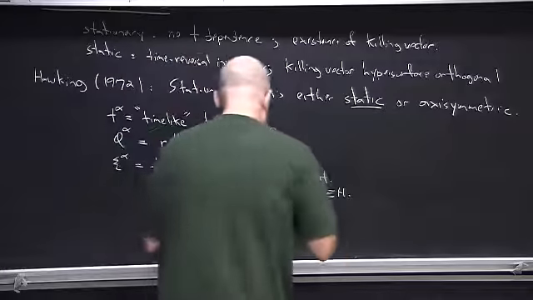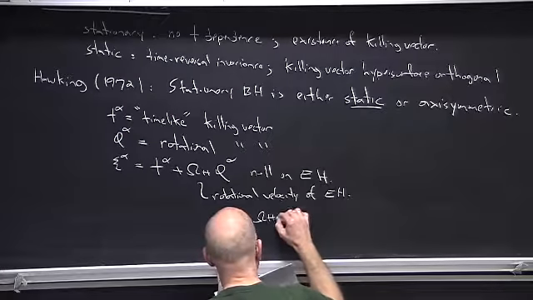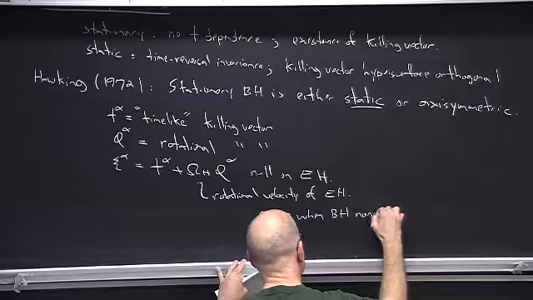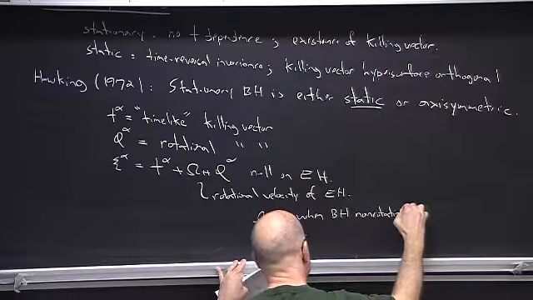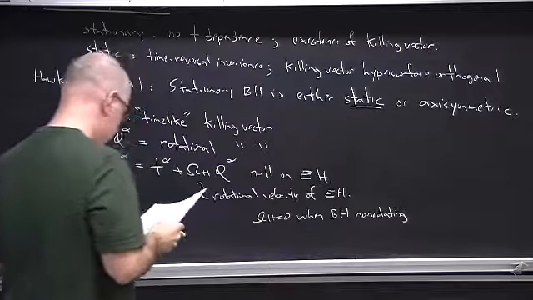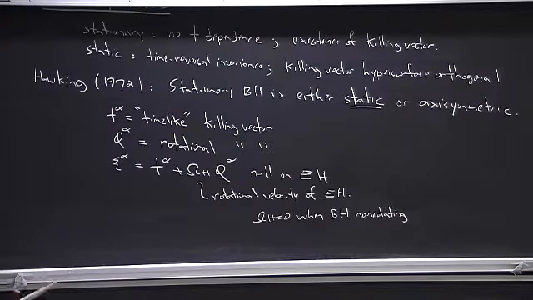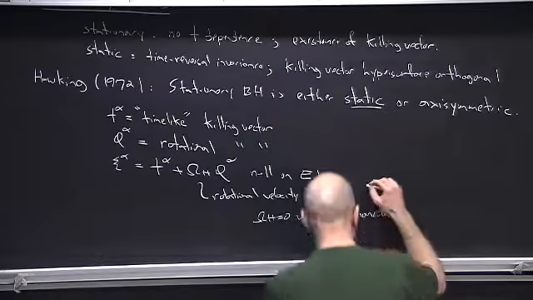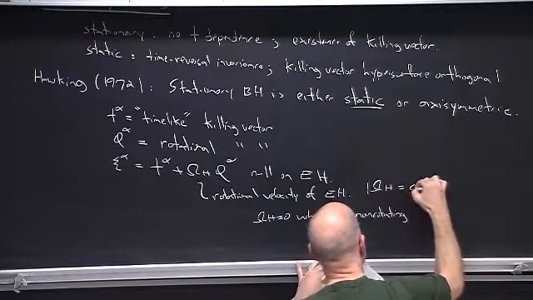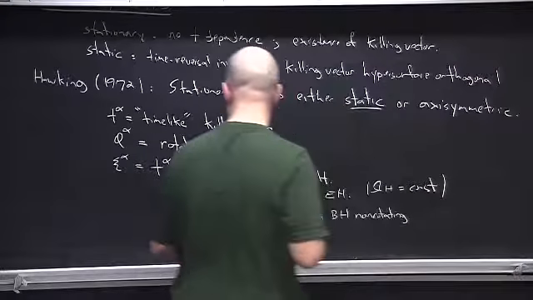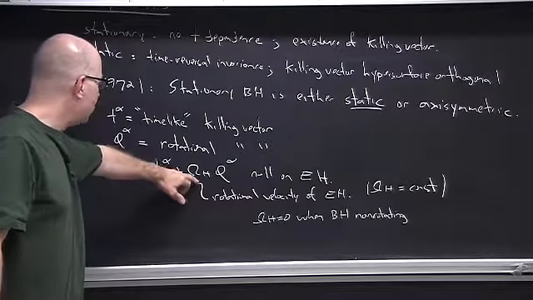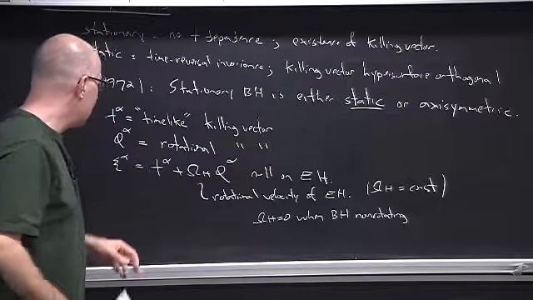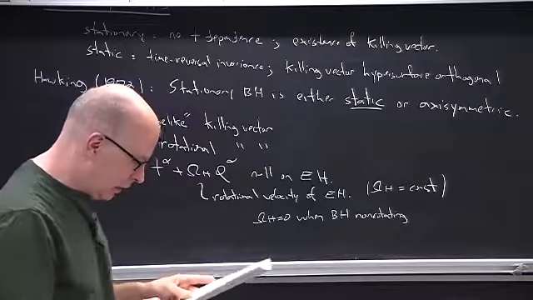So in the non-rotating case, when the black hole is non-rotating, okay, so pretty much all of this I stated before. I should really state that omega h is constant, because it's only when you have a superposition with constant coefficients that this combination here will end up being a Killing vector. So that's an important condition.